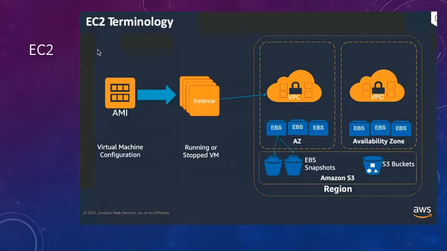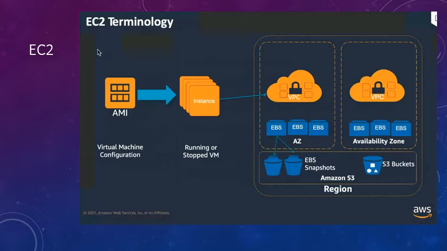EBS basically means a hard disk. Now, in most cases, these hard disks work just like, have you ever used those Passport hard disks? You can get them in Micro Center and so on, where it's basically an external hard disk, and you can take that hard disk from one computer to another and copy files to and from different computers, or you can just use it as extra storage on your computer. That's usually called a Passport hard disk in the real world. Well, in AWS, they call it an EBS.